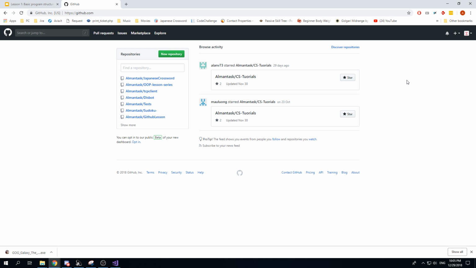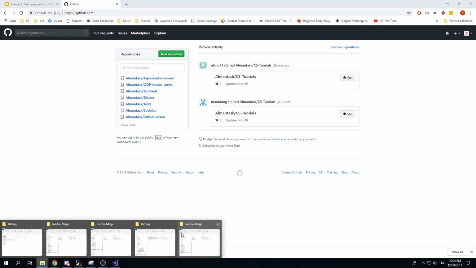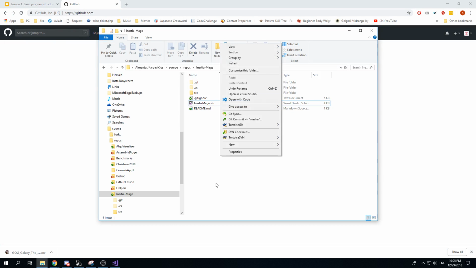So you would need to create an account on GitHub and then fork my repository, which essentially means you clone my repository, and then you create a pull request, which essentially means you made a change and you would like to merge that change to my repository, to my code. So that's what the homework will be, and that's what Git is used for. And to demonstrate, I use Tortoise Git to manage it easily.